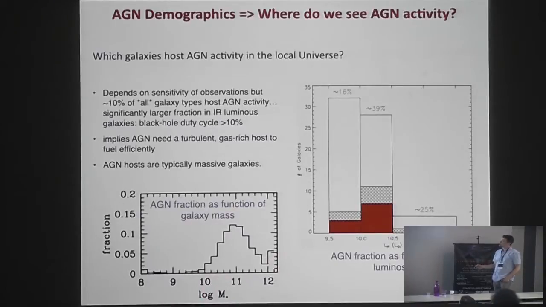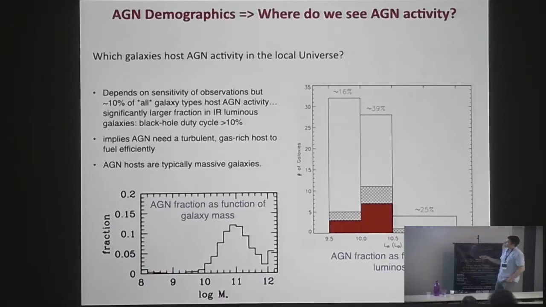Essentially, the massive systems end up showing more AGN than the lower mass systems. Part of this is just a bias, because massive systems have more massive black holes, and if you feed the same amount of material to a massive black hole and a small black hole, the massive black hole will look brighter. So it's just easier to find them here. But there still is a strong bias. Clearly there are very few AGN in dwarf galaxies.